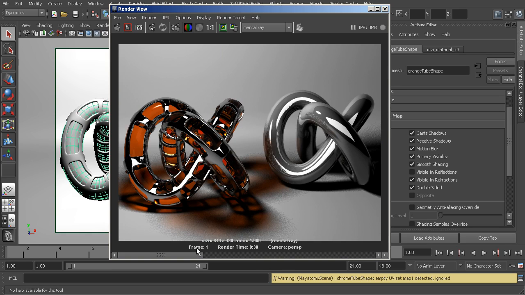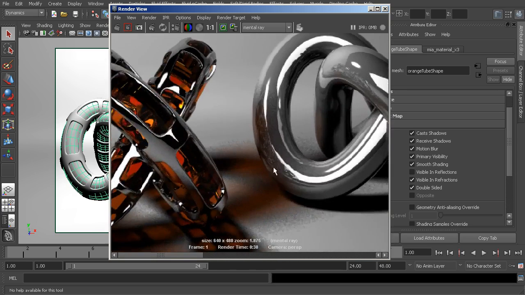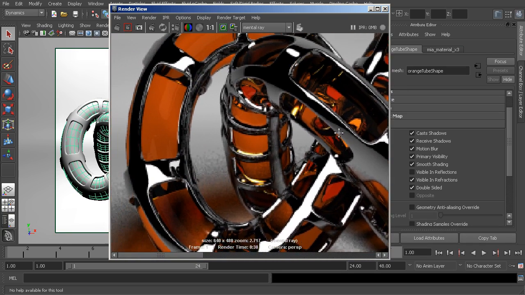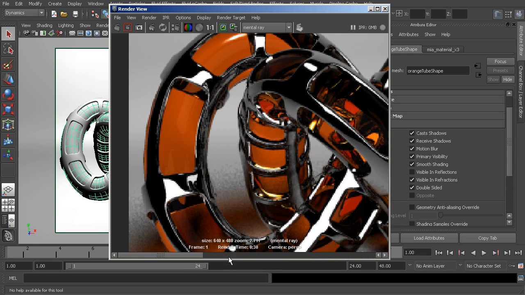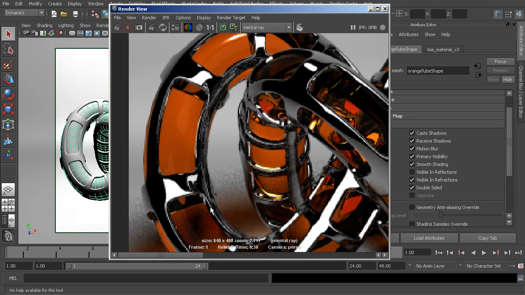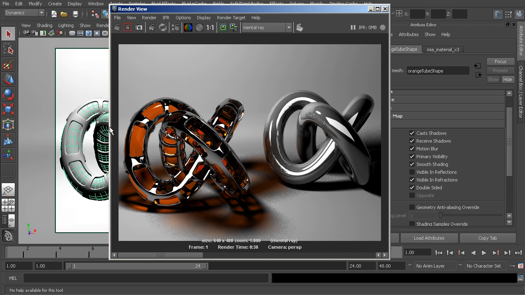And you can see, again, the object is still completely visible, but now if you take a look at what we had before and what we have now, if you look very closely, you can see that this little orange tube is no longer visible in the reflections of this other object. Okay, and you can see it's also not visible in the reflections of these little chrome pieces around here either, whereas before we could start to see a fairly decent amount of reflection happening from this orange object, and now you can see that object is no longer being seen at all in the reflections of this chrome. Okay, so again, as you can see, lots and lots of control that we have over our objects.